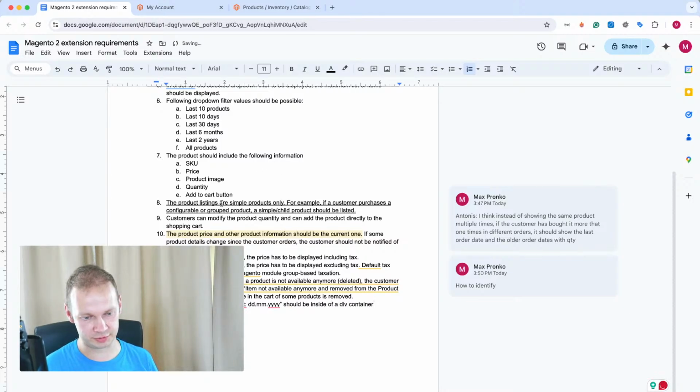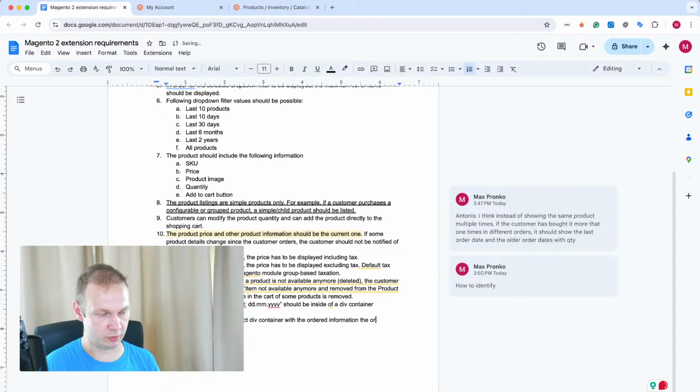So it's some sort of technical requirement, underneath the product. And requirement 15, on the right side of the product div container, again some technical requirement, with the ordered information.